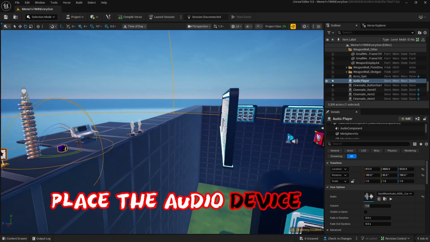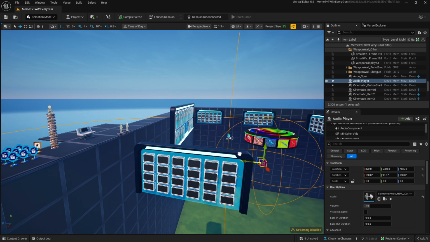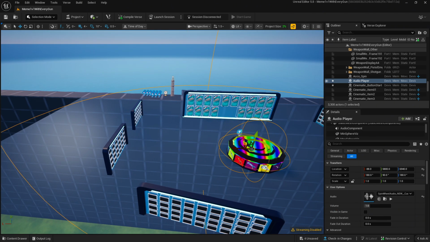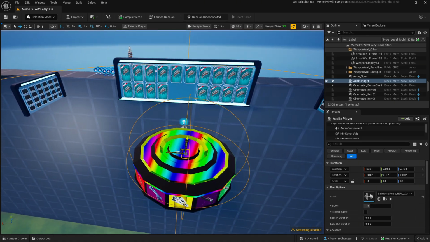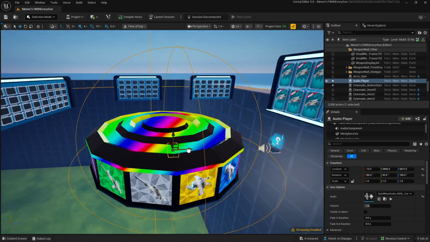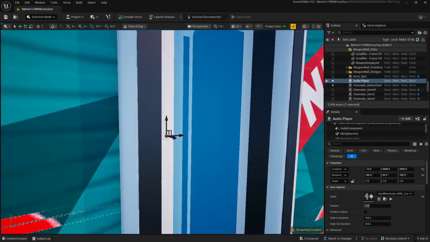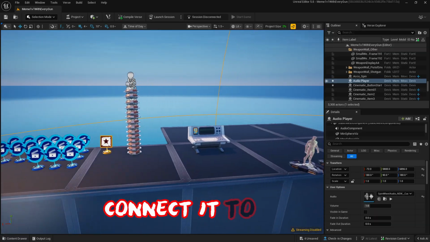Place the audio device under the spinning wheel. Connect it to Verse.